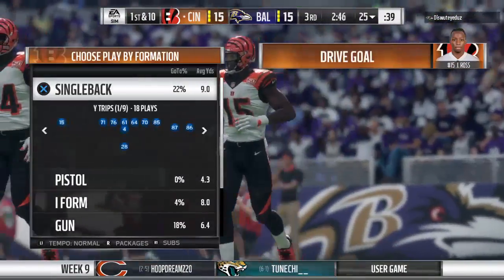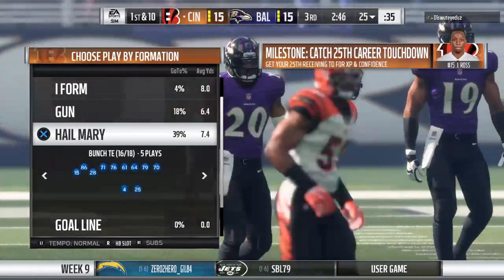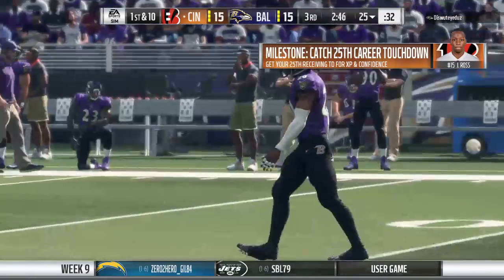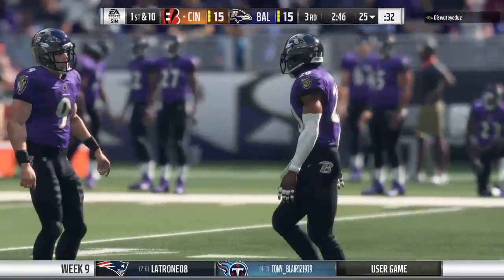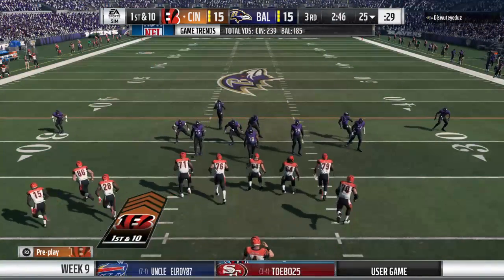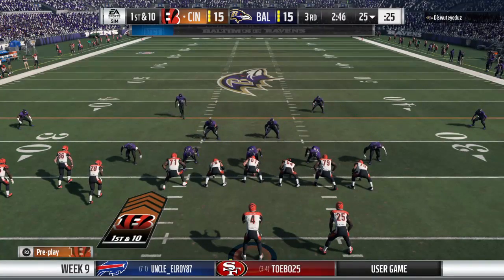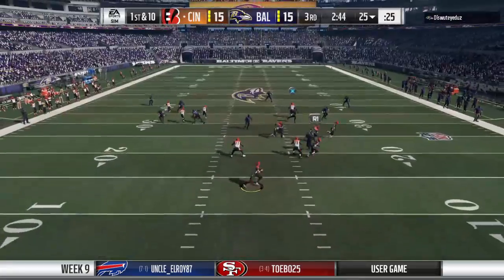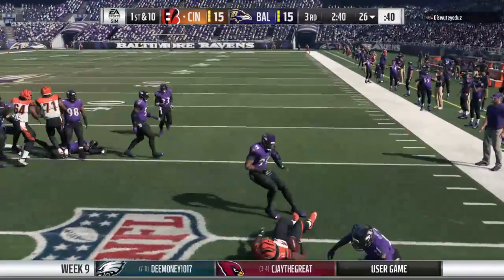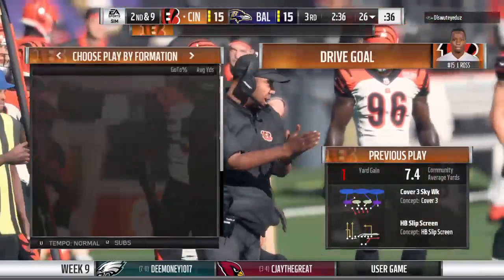Now we take a glance at the offense as they work their way back out for their first possession of the second half. First half showed us some pretty good offense. Tie game, we'll see what the second half brings. And it'll be interesting because I think both sides feel pretty good about what their offenses are doing. Got to wonder what adjustments are being made defensively to try and get a spark and maybe slow down the other side. But here, do you change up anything on this opening drive? Not offensively, you don't. You got everything going your way. You've probably prepared for maybe some change-ups you might expect, but overall, you like what your game plan's showing you.